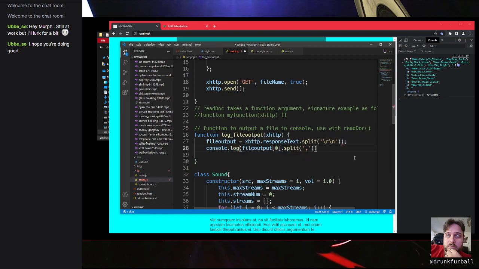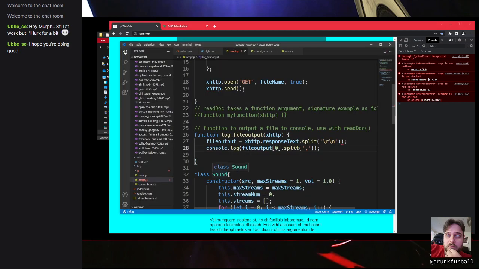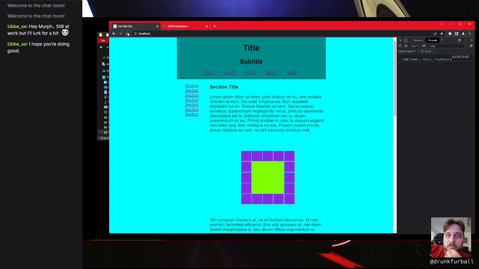There we go. Hit the reload. I missed a thing. Where did I miss a thing, though? That's what I'm wondering. Oh. There we go. And see, now we have our headers as a list. The exact same way we got them in Python.